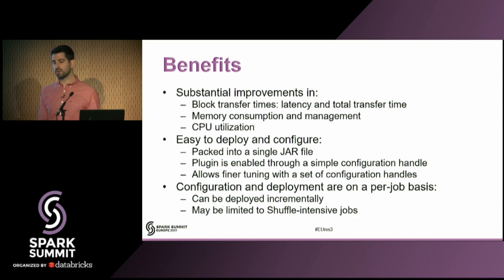And the most important thing is, when you introduce new technologies and accelerations, it's very important to do it slowly and in a safer manner. Now, the fact that it's configured per job means you can just test it with some jobs that you think are shuffle intensive and see how it goes. You don't have to deploy it on the whole cluster for all kinds of jobs. You can just deploy it on some jobs and see how it goes, and proceed to more and more jobs.